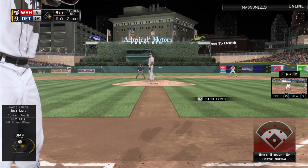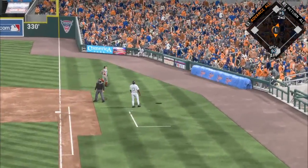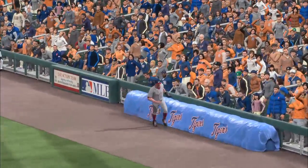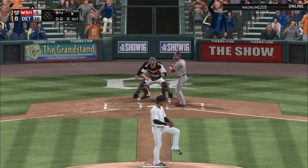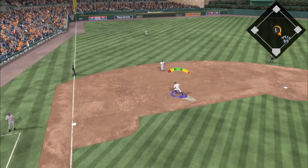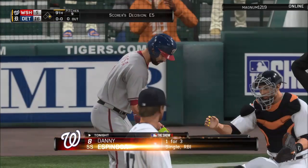Starling Marte steps in looking for his 3rd hit of the ball game. Well, anytime you can put together a 3-hit game, you're doing something right out there, and we'll see if he can pull it off. And 8 innings have come and gone now as the inning is over. Ready for another chance? Juan Torres. He'll look to bounce back after striking out his last time up. On the ground to the left side. Oh, and it eats him up a bit. And they'll wind up with no play here as he reaches first safely.